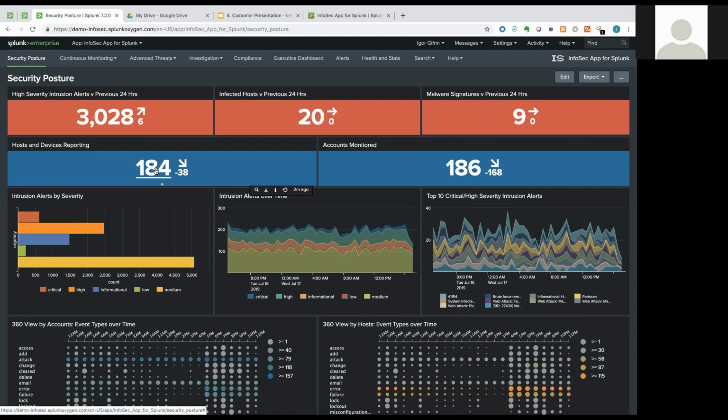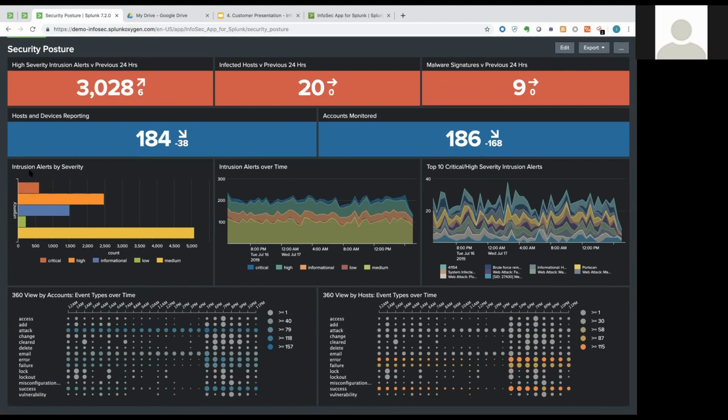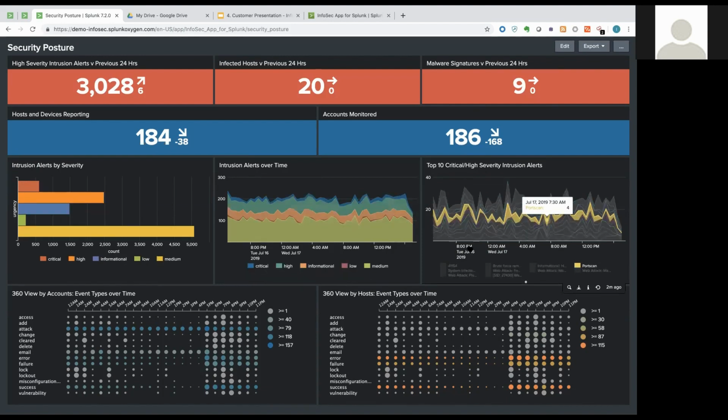These stats are picked up directly from all the data: how many hosts are reporting to your environment and how many accounts you see in the past 24 hours. Then, similar to Enterprise Security but significantly simplified, you have your intrusion alerts here broken down by severity, and this information comes from your IDS. And again, things over time.